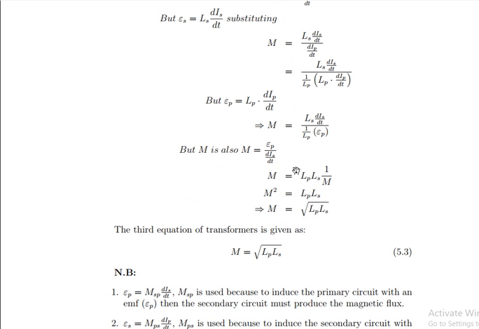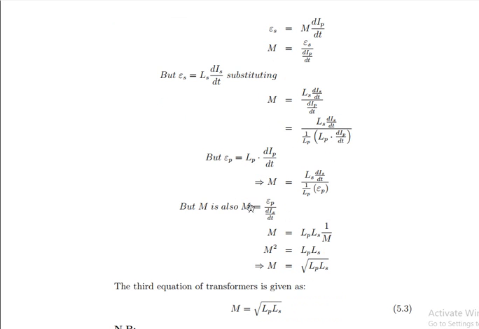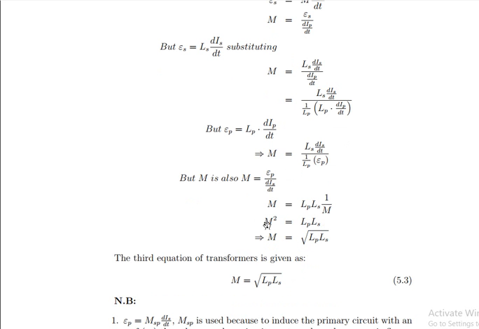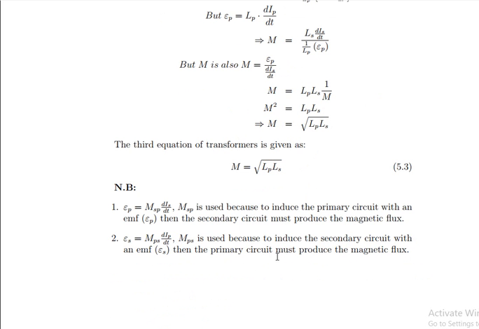We need to know that there is another formula for mutual inductance. There are two formulae for mutual inductance. Mutual inductance can also be equal to the EMF of P divided by dIS over dt. So when we substitute, we have this: mutual inductance again is equal to LP LS over mutual inductance. So when we multiply, we have mutual inductance squared equal to LP LS. So M here is the square root of LP times LS. So this is the value when you want to find the mutual inductance. It is equal to the square root of the inductance of the primary circuit times the inductance of the secondary circuit.